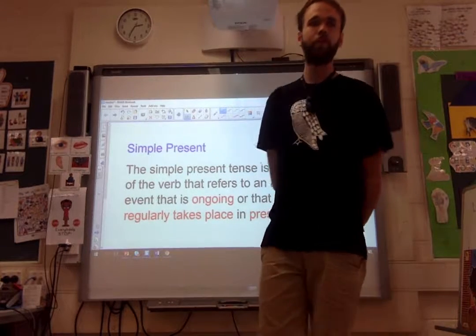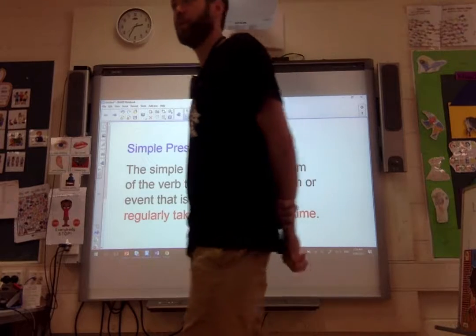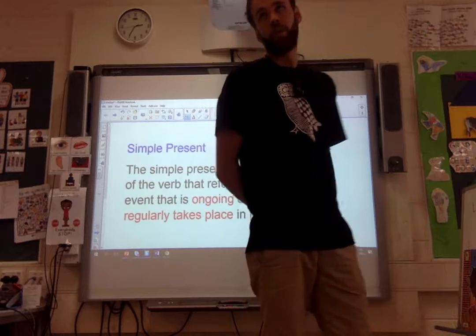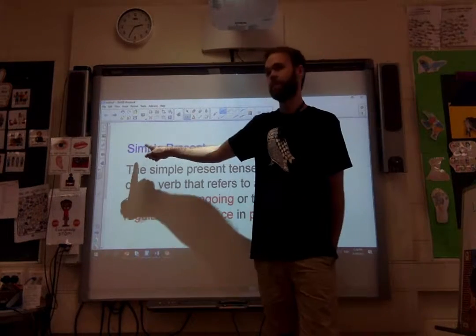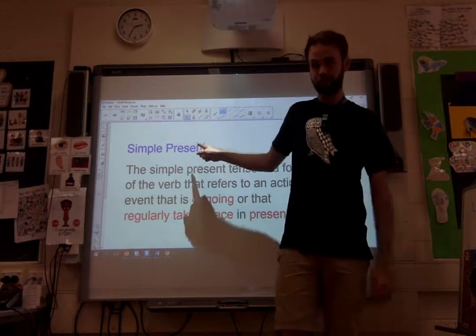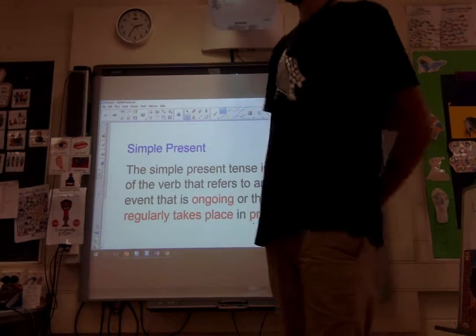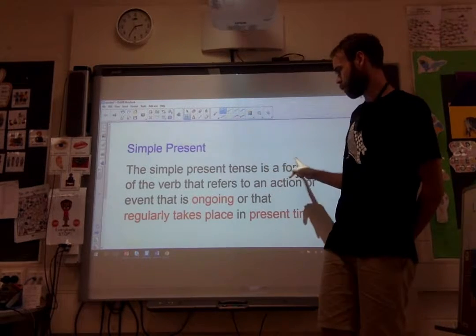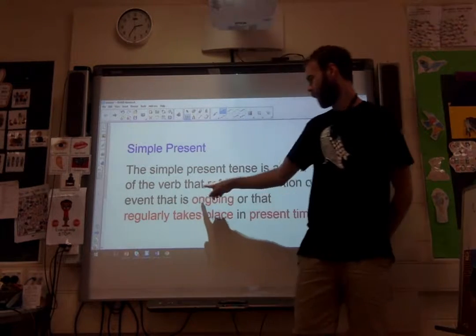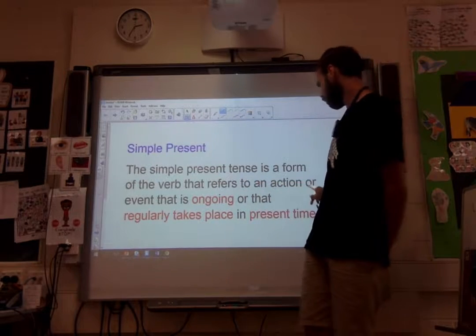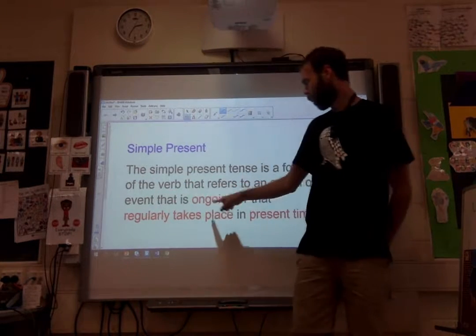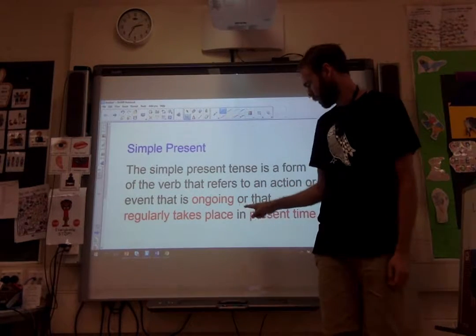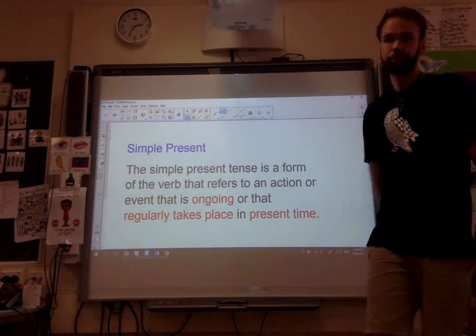Okay, what we're going to do this morning, boys and girls, is write some sentences about some pictures I'm going to show you. We are going to use the simple present to write these sentences. So remember guys, the simple present tense is a form of the verb that refers to an action or event that is ongoing or that regularly takes place in present time.